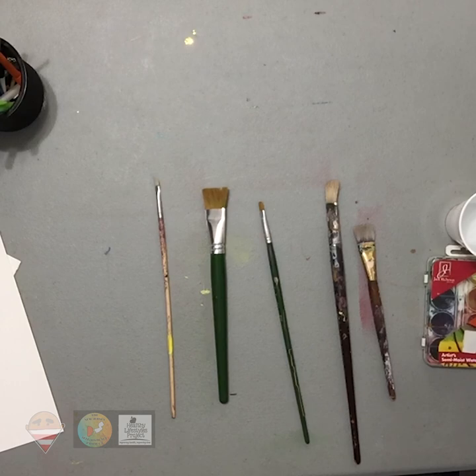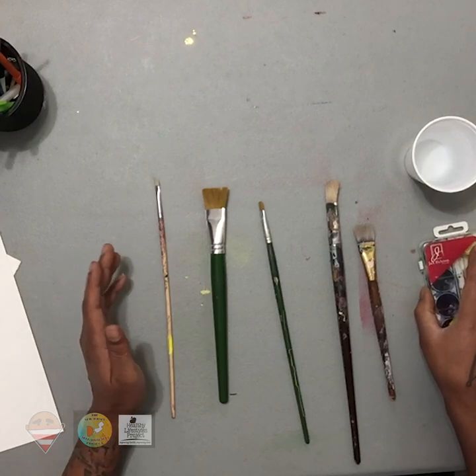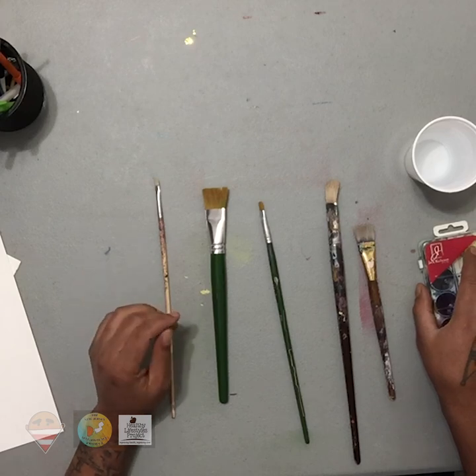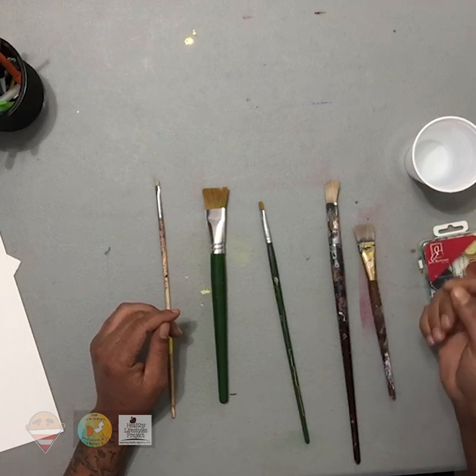There's different types of paint. There's watercolor, there's acrylic, and there's oil painting. So you generally would choose a paintbrush depending on what type of paint you would use, and that would first determine what type of paintbrushes you're going to get. The paintbrushes are labeled on the package when you buy them at the store — they'll tell you watercolor, acrylic, or oil painting brush.